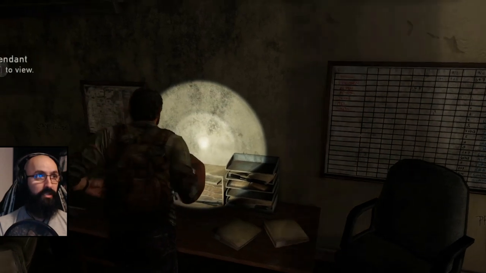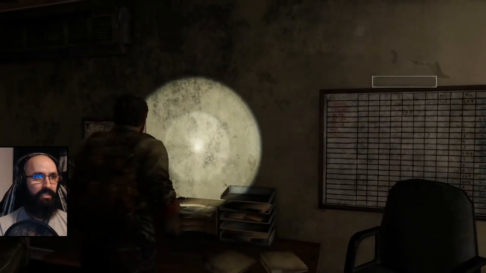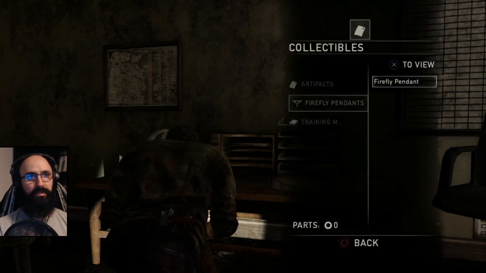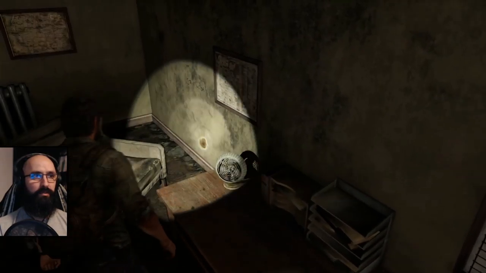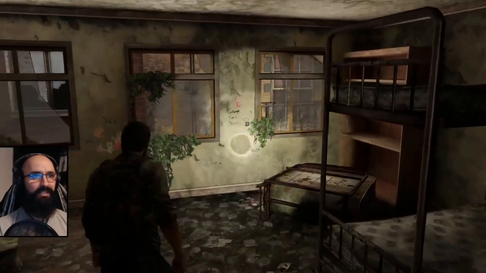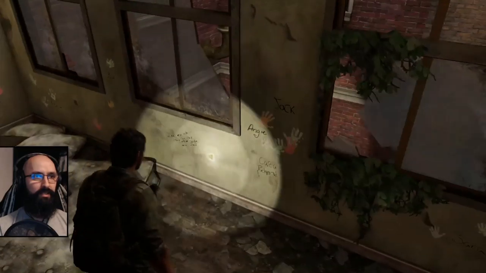Hey, what's this? Oh my god. This thing? This thing? Yep. Pendant. David Michael Vigil. So, Firefly pendants. Oh my god, there's so many freaking buttons. It's gonna take me a while. So, oh, look at that. That's cool.